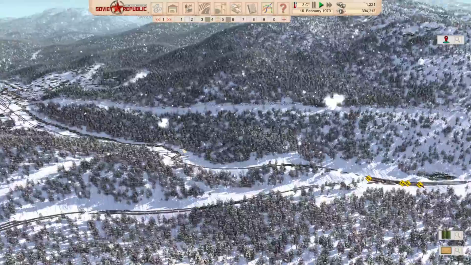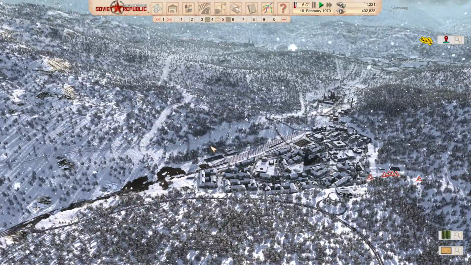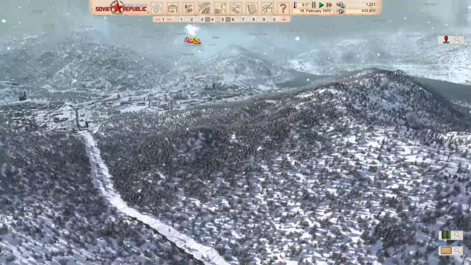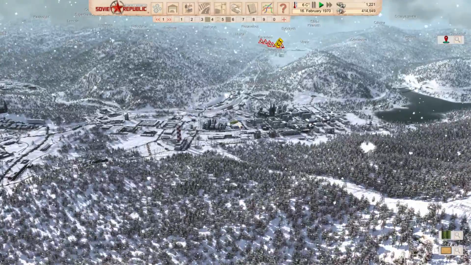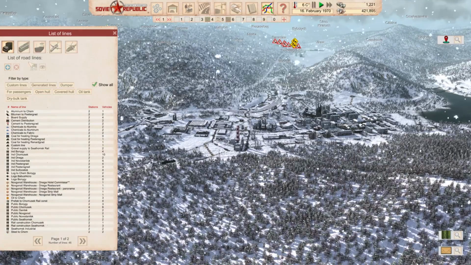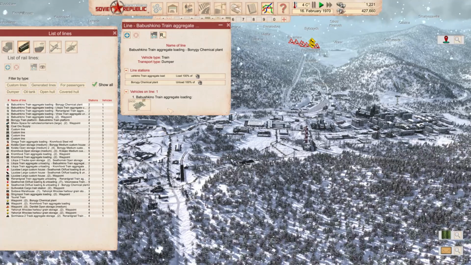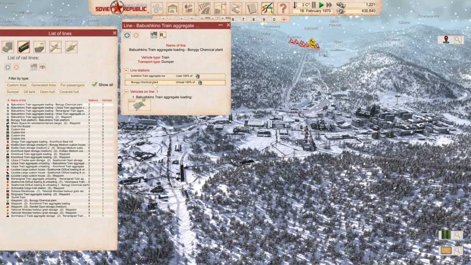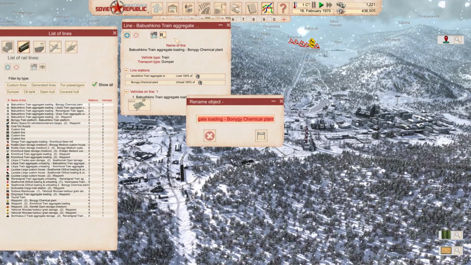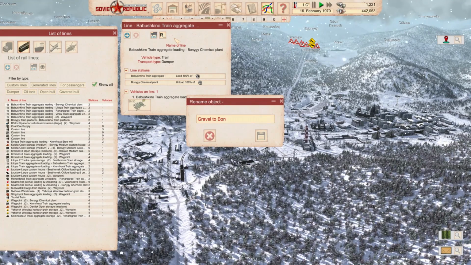What's happening? Trains. Yes, you guys mentioned in the comment section also that you would like me to fix the train... Not signalization, the... what do I call it? The train lines, name of the train lines. Yes, so Babushkino train, this one is going to Bonigi chemical plant. So we can start real quickly renaming this. This is gravel to Bonigi.